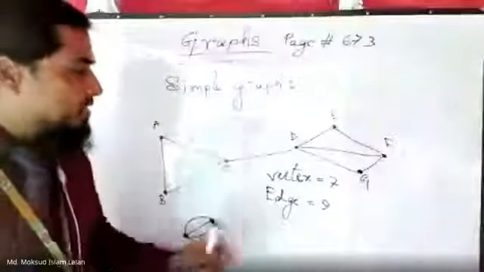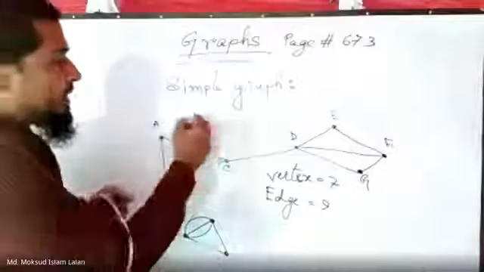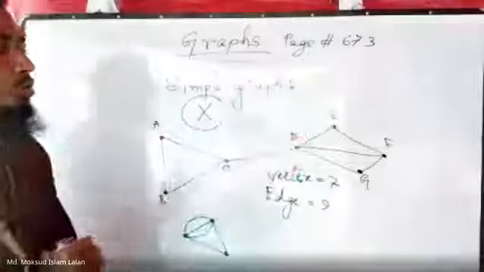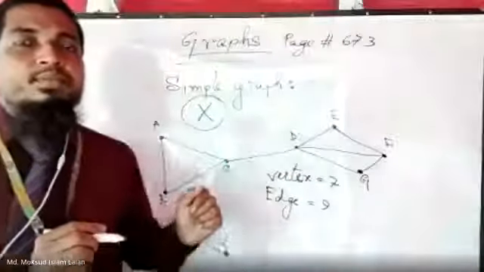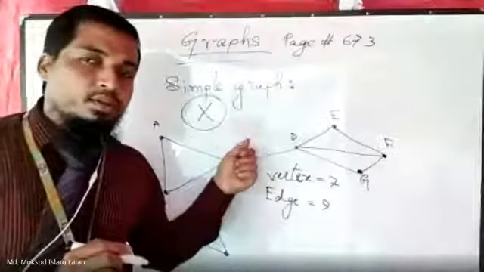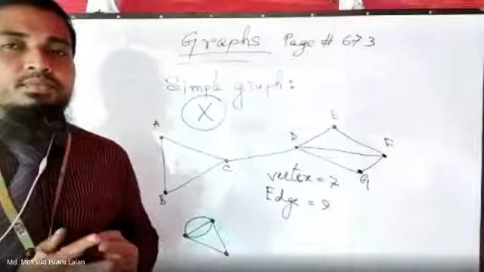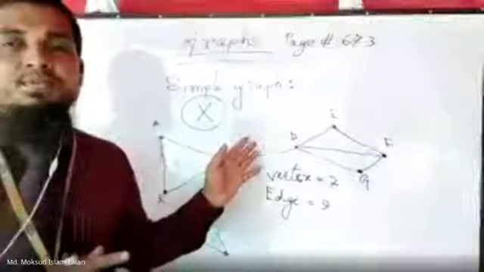So if I name this graph X, what type of graph is this? Is it finite, infinite, or simple graph? It's a simple graph, sir. Is it a finite graph? Yes, sir. This is a simple graph as well as a finite graph, right? Is it clear, dear student? Yes, sir.